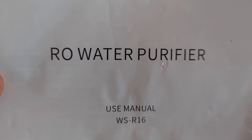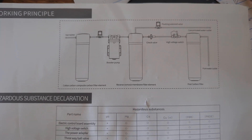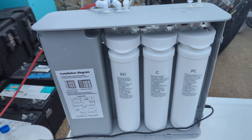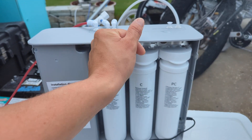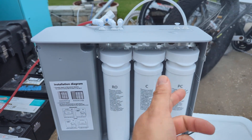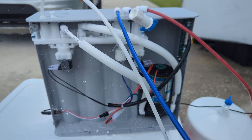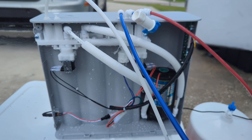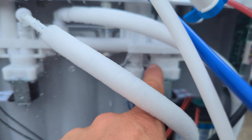Here's the manual, and this is what the manual claims the inside looks like and how it works. This is what the user-accessible portion comes to — it's super easy. You just lift this up and pop the cartridge in and out. Really nice design, but I put it outside because it's leaking like crazy from the factory from this fitting right here.